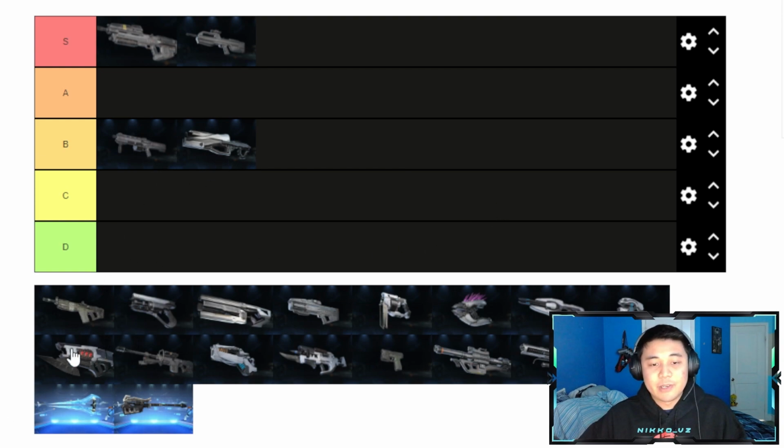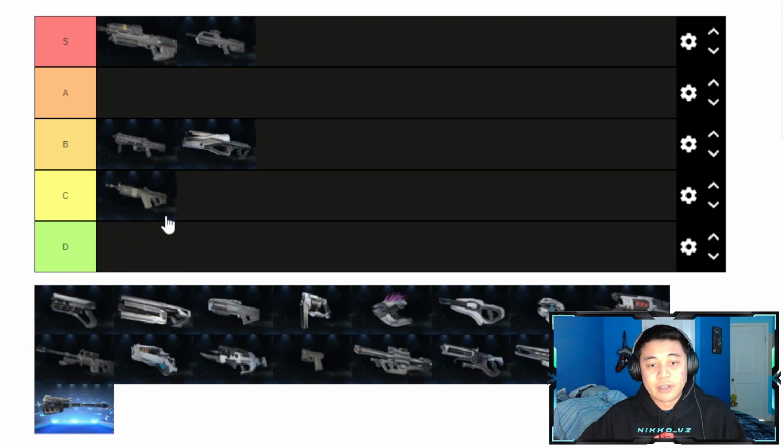So next up we have the Commando, and I think we're going to get to our first super hot take of the day. I don't think the Commando is all that good. I'm going to put it in C tier. The only reason I don't put it in D tier is because it does have a very fast time to kill, and it is a precision weapon, so you can get those headshots.